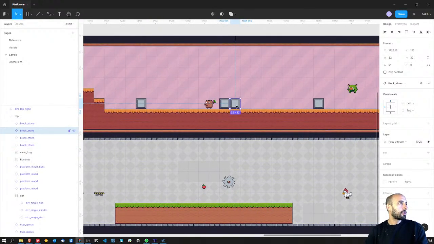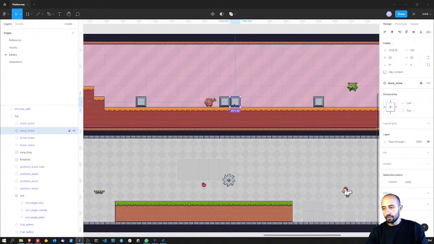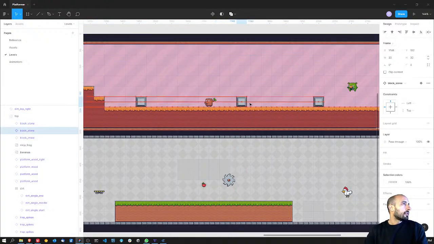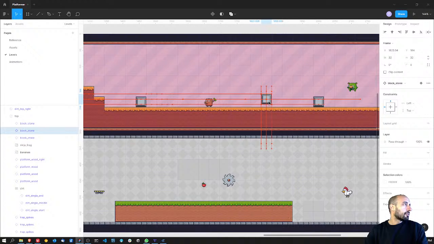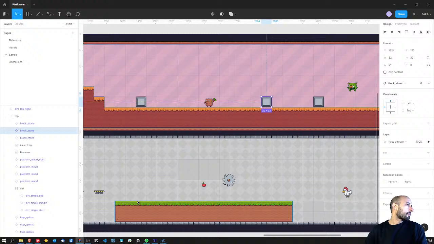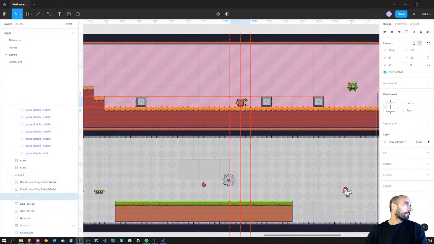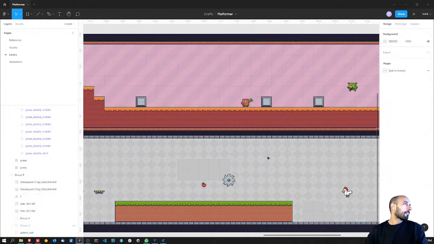I don't know why I was using two different blocks here, but whatever. And so it's gonna be like something like this. I'm thinking if I could make like this enemy moving. Let me see, I have the examples here from the sprites. Let me see, where do I have it?